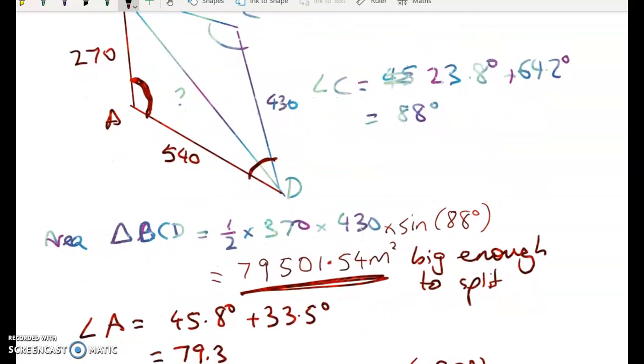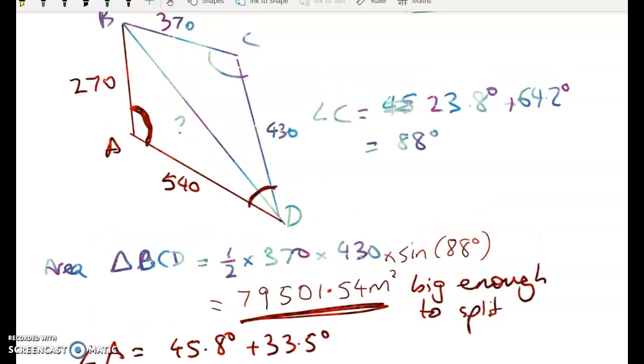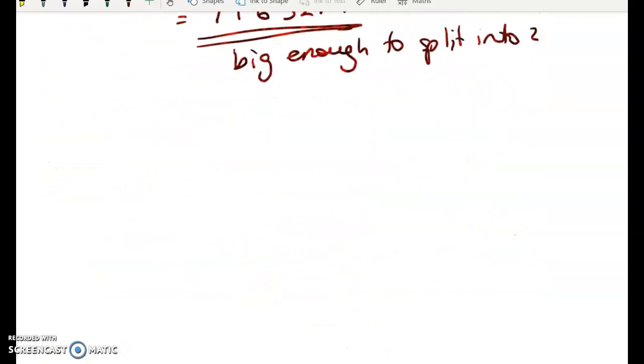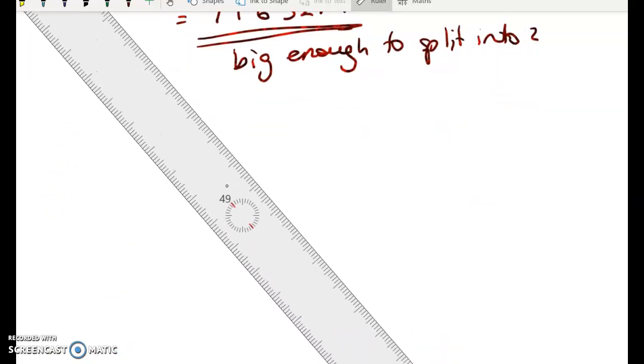So now we're going to focus on those two triangles and we're going to find the missing stuff. First obvious thing that I need to find is that diagonal length BD. So I'm going to work with triangle BCD to do this. And again, I'm going to draw that BCD triangle out.